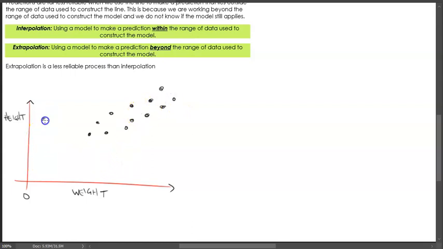There might be some people that might not weigh a lot, but they're really tall, or might be really short and weigh a lot, like really stumpy. But the main aim I'm trying to show you is that there's this trend of some sort, that the heavier you are, most likely the taller you are as well, assuming that you exercise and you have a good diet, and so on. I'm just trying to show you a trend. I'm not trying to make rude generalizations. I should have done a different example. That's all right, let's go with it. And then we make this line of best fit that goes across like this.